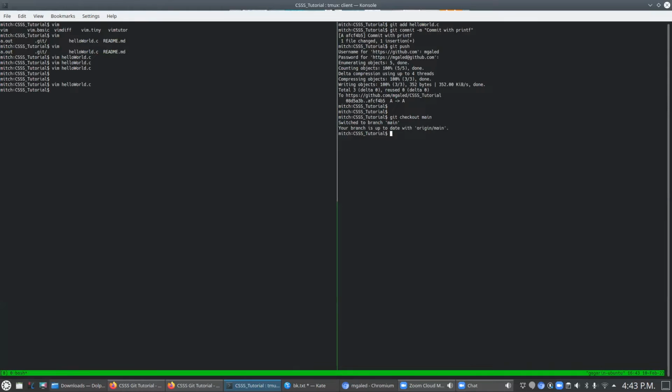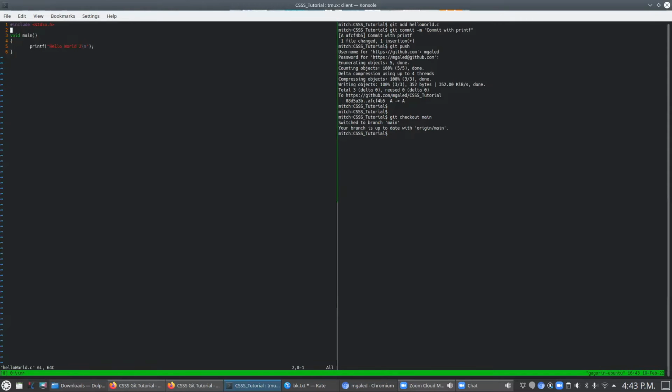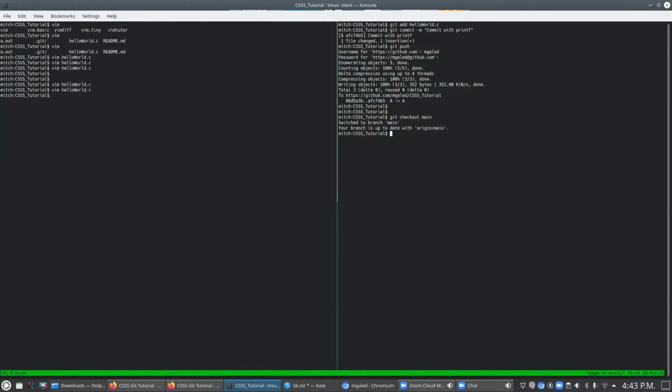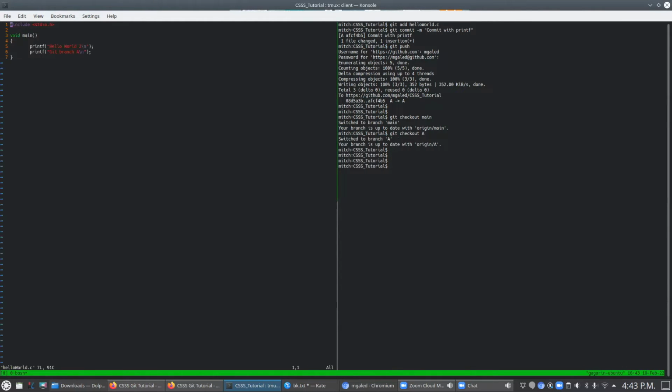We go back into main, and now I open up this text file in Vim again, and you'll see that it doesn't have the line we added in the branch, but it's not gone. It's just tucked away in the branch. If we check out the branch again and open this back up, it's still there.